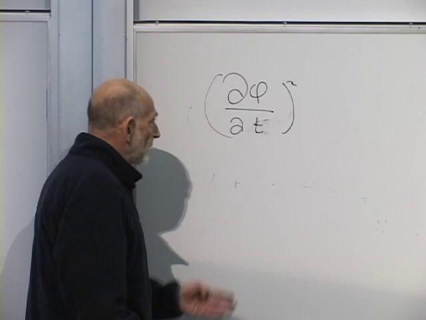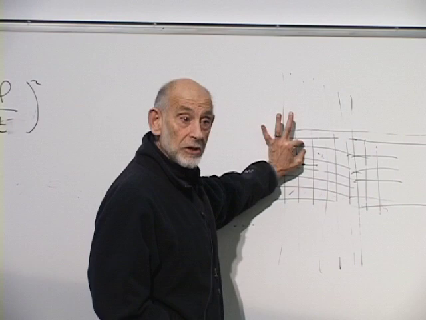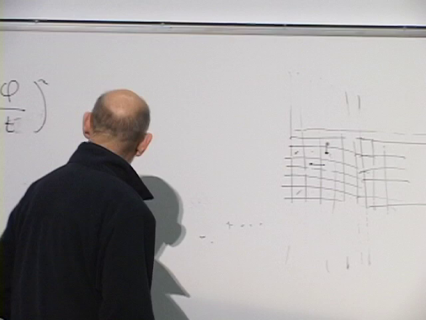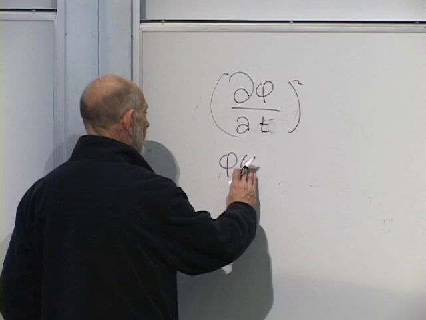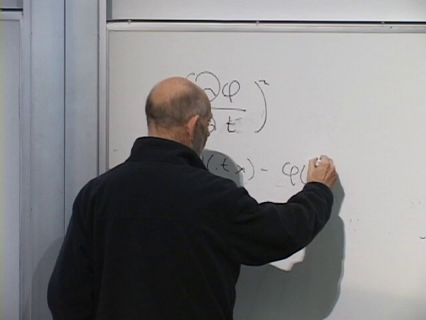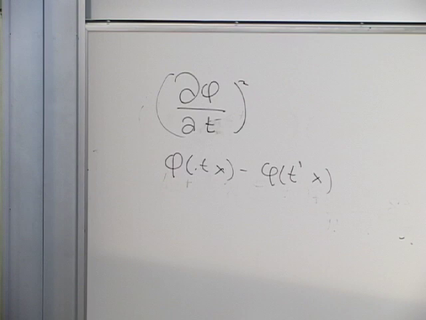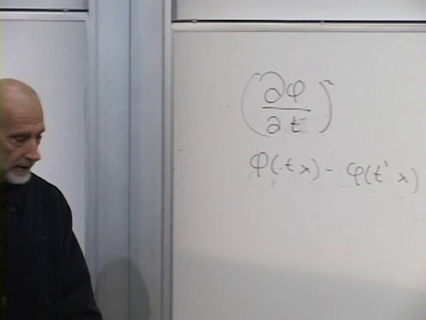squared. The derivative of phi on a lattice becomes the difference of phi in neighboring boxes. So in here, this derivative of phi with respect to t might really be written as phi at point t and x minus phi at the neighboring time and x. Do we actually have second derivatives? No second derivatives. These are first derivatives. I mean, would we? Never. Bad idea. Does real damage.